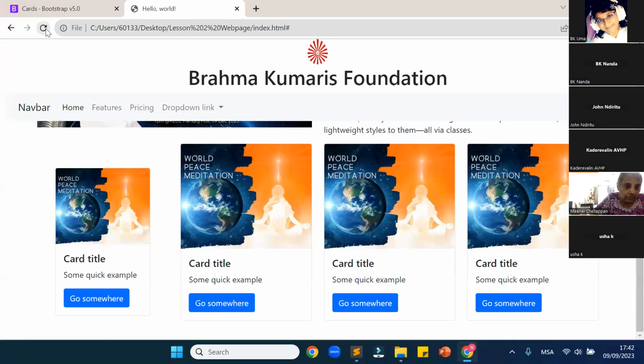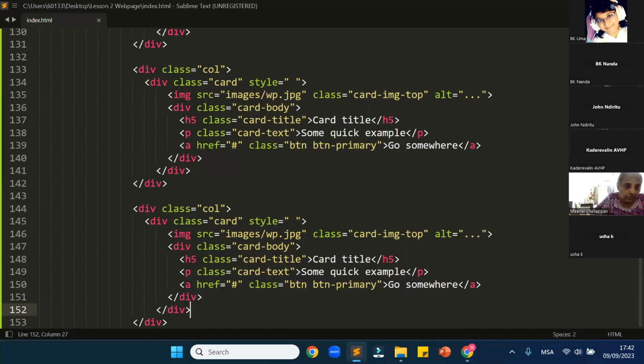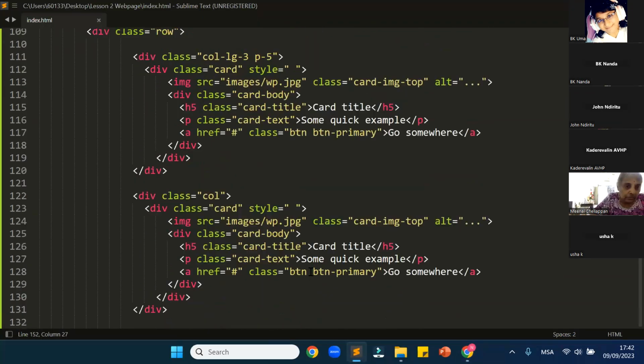Now it's too big. Oh, why? Okay, so looks like it needs an LG3. Oh, because there's no padding 5, right? So please put padding 5, put LG3 for everything. So I'm just going to copy LG3 and padding 5.